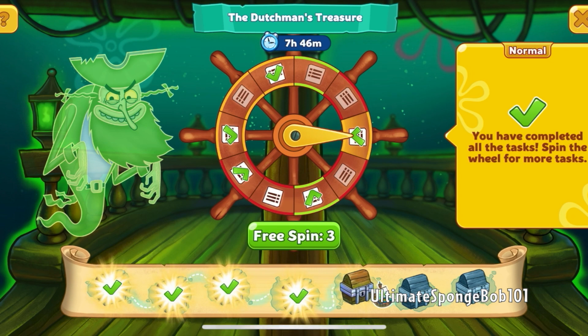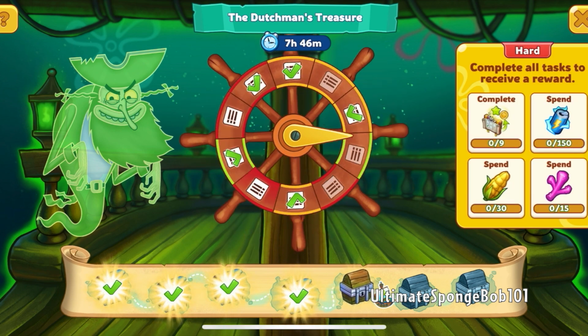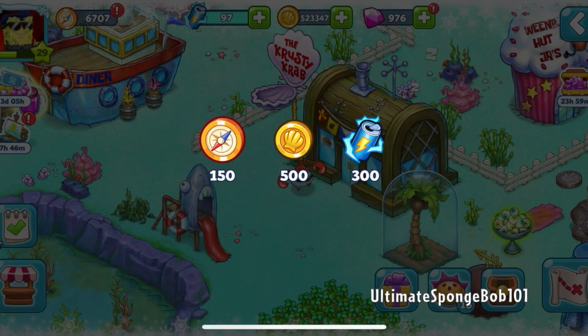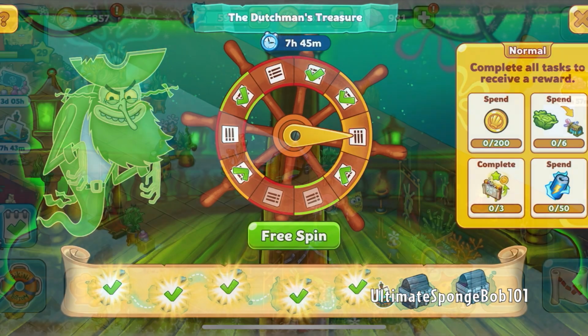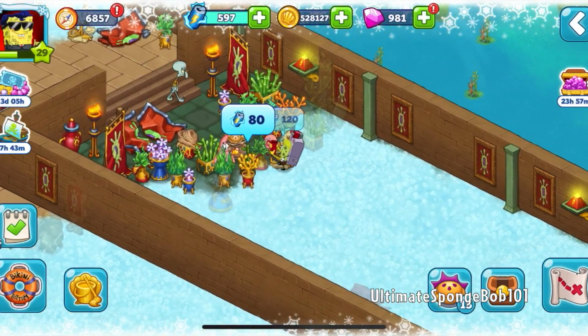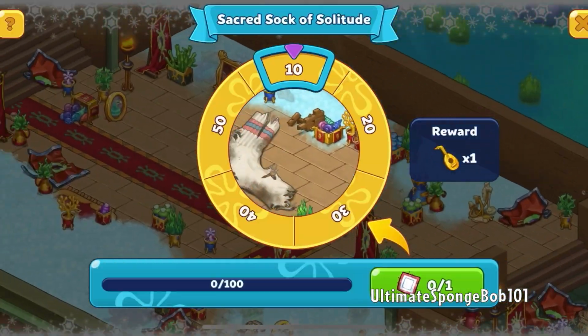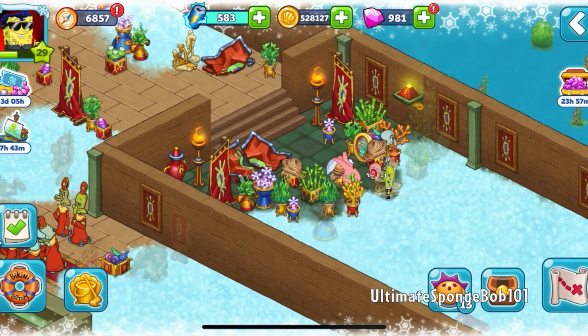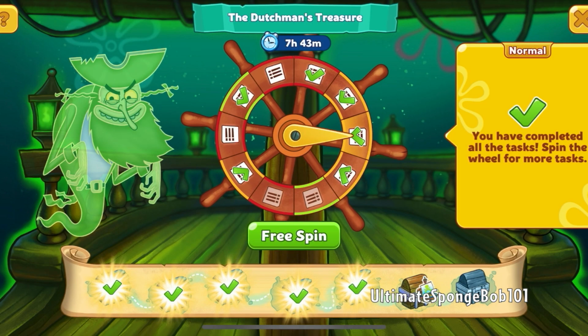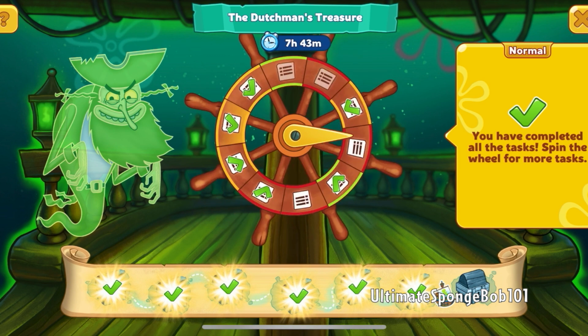Alright, so let's start off here with our Dutchman's treasure prize, I guess, if you want to call it that. Let's collect whatever it is. Oh, there you go. So just trying to get the correct spins there. But yeah, that's our prize. Back here in the Cephalopod Lodge, we need to head over to the eastern part of this place to find something for the Sacred Sock of Solitude. Again, another prize from the Dutchman's Treasure, 500 energy, which is very much necessary.